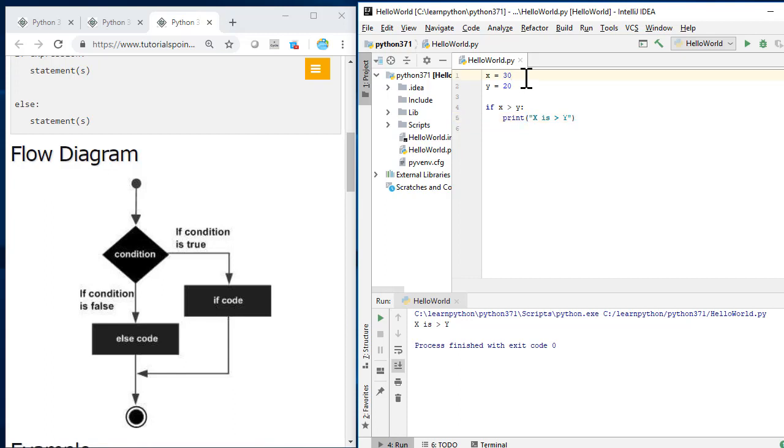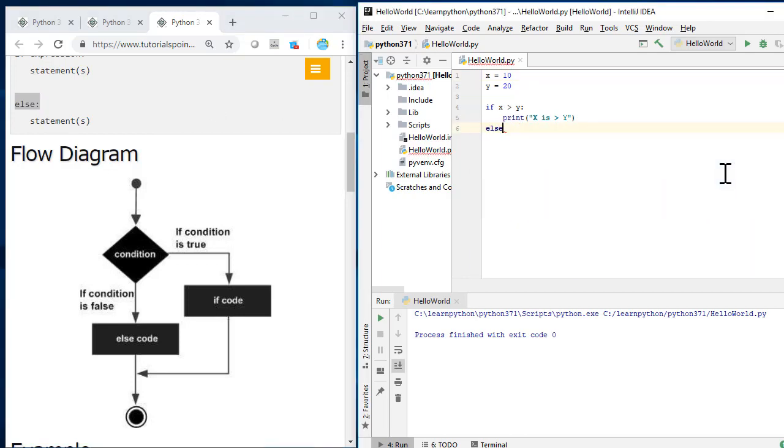But if I go back to our previous example where x had a value of 10 and y had a value of 20, and if I simply go ahead and execute this program, in this case we are not seeing any output at the bottom of the screen because the expression in this case is false. But when the condition is false, we are not executing any code in our program. So if we need to execute a certain line of code when this expression is false, we would need to make use of this else statement here, or else expression.